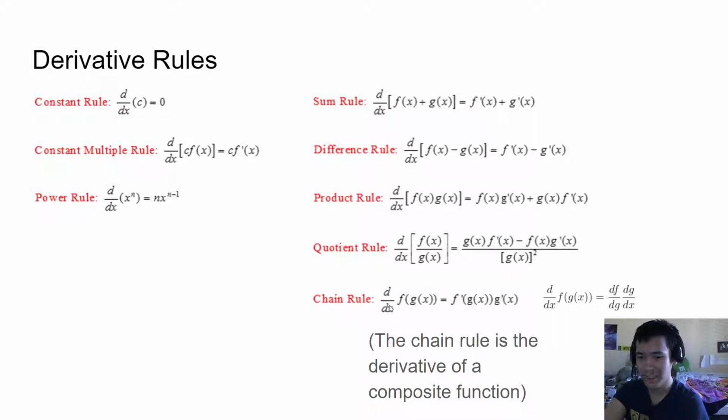And the chain rule is probably the weirdest rule. When you look at a function of a function, otherwise known as a composite function, the derivative of it is equal to f prime of g of x, which is just like we're making g of x the input of f, our derivative of f of x. So it's just like, oh, you have f prime of x? No, plug in g of x into the formula, and then multiply by g prime of x. Now, I prefer to write it as df by dg times dg by dx.